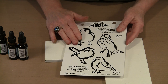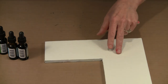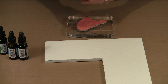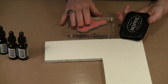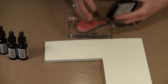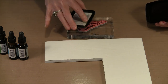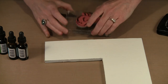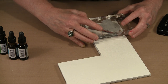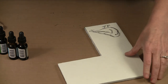These are Dina Wakely's Scribble Birds Unmounted Stamps. I'm just going to take one of these off and show you how I'm going to customize a pad specific to this stamp. First thing I'm going to do is ink this with something that's not going to move — for me that's going to be Stazon. You could use Archival, or pretty much any ink that will not run once you add another liquid over it. So I need to ink up my stamp. This doesn't have to be a perfect image; this is just going to be a guideline for how you go ahead and apply the distress re-inker.